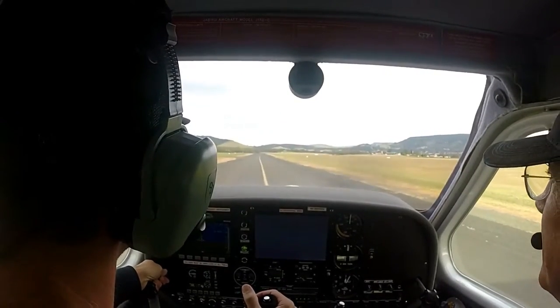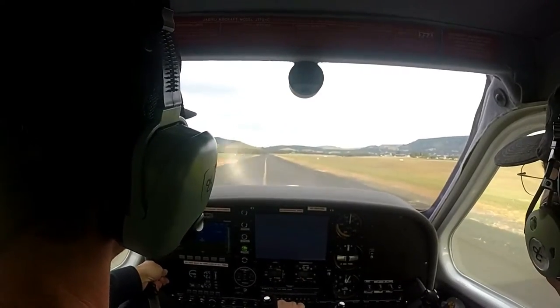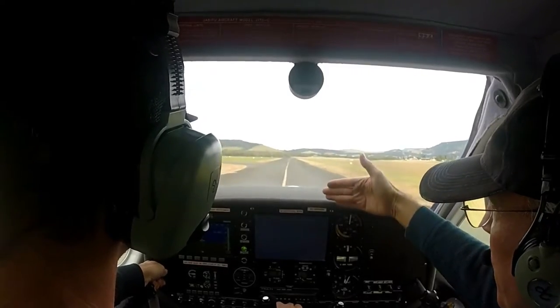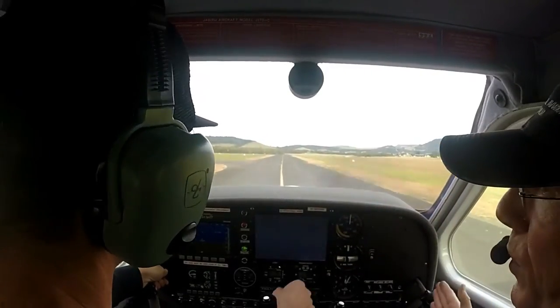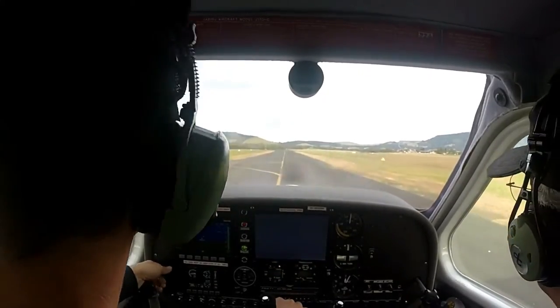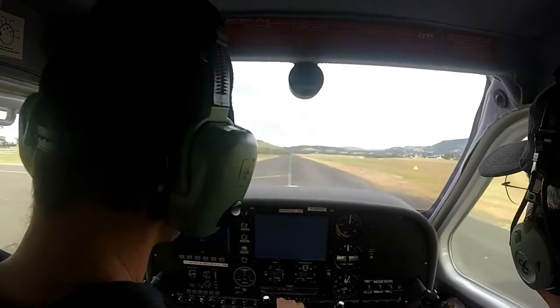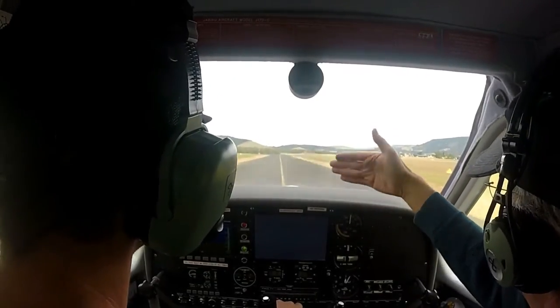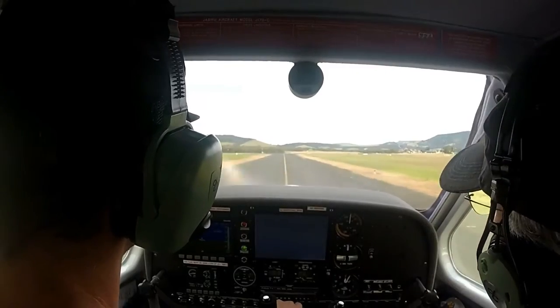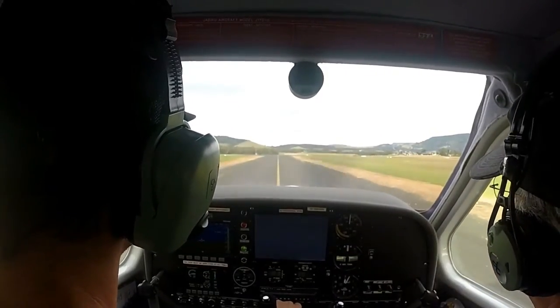Oh, this is a fun lesson. So, from the end of downwind, from three quarters away downwind, we don't have any problem at all. Sorry, can you say that again? So from the end of downwind, from three quarters away downwind, we didn't have any problem getting back to the runway. In fact, you were high every time, which is good. Yep. So we could end up using full flap and come in.